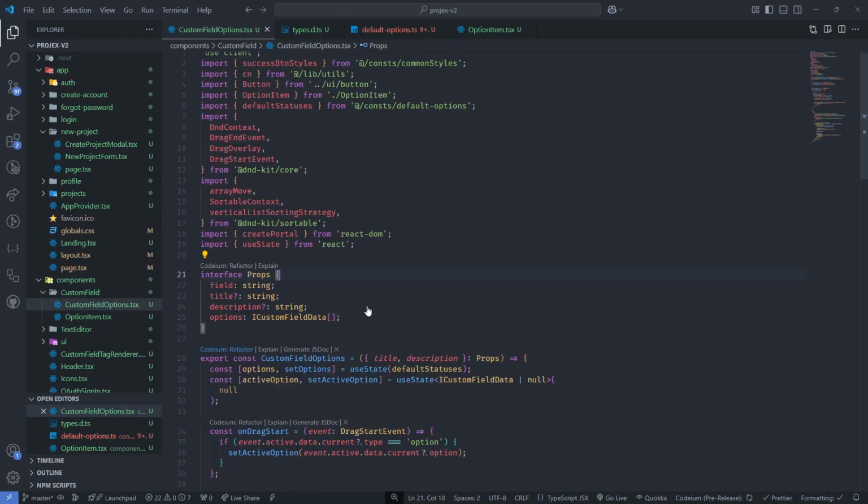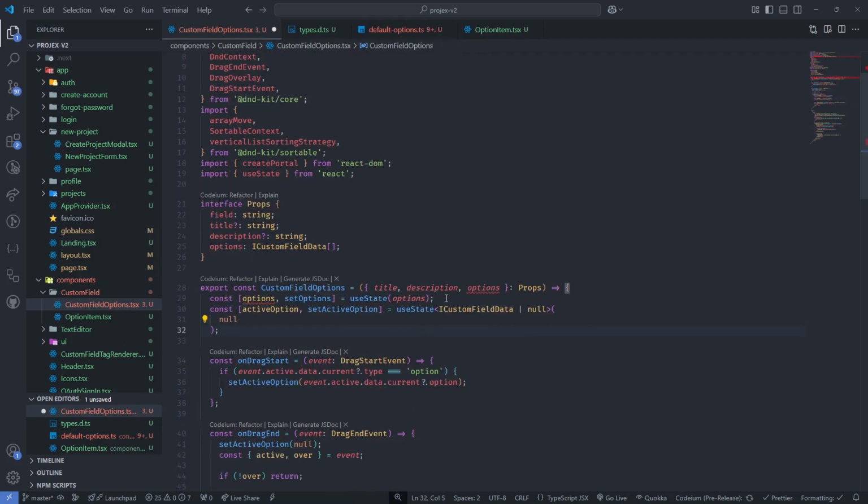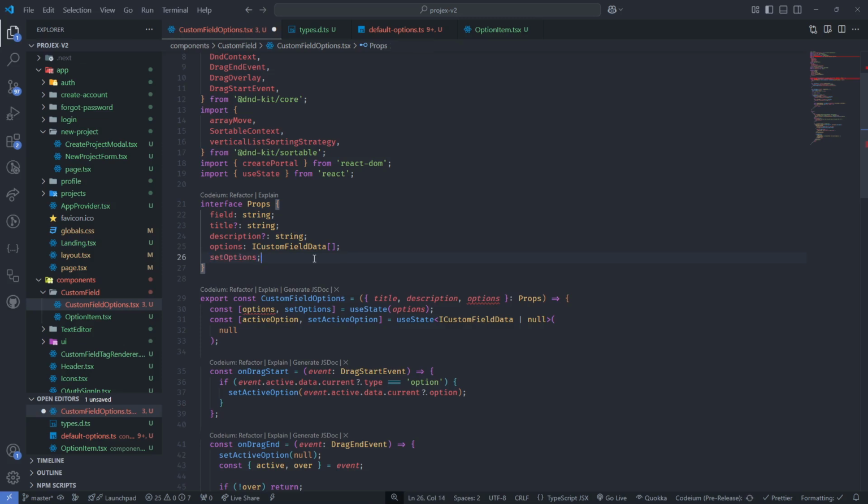All right, so now we have to make this generic. So instead of passing this, we're going to pass options. And so as you can see, we are passing the options from here. So let's get it from here. And then what I want to actually do is I want to also pass the states from outside. All right, so I'm going to remove this one from here.